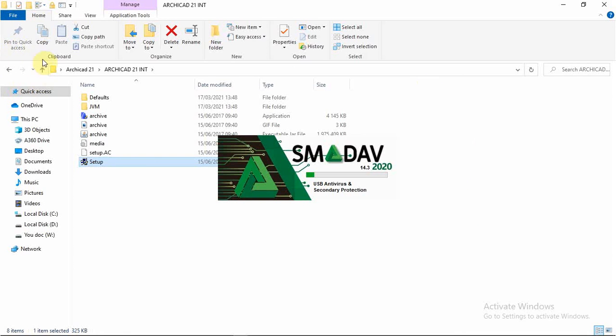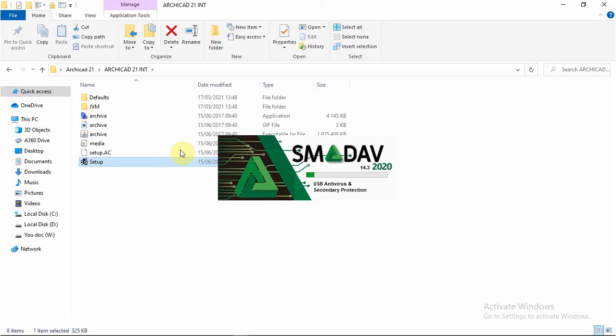But before we open it, we go to a folder, the setup folder, then double click to open the folder. We are going to install the features so that our application may be opened properly.